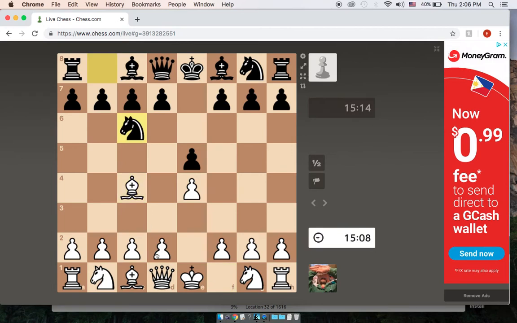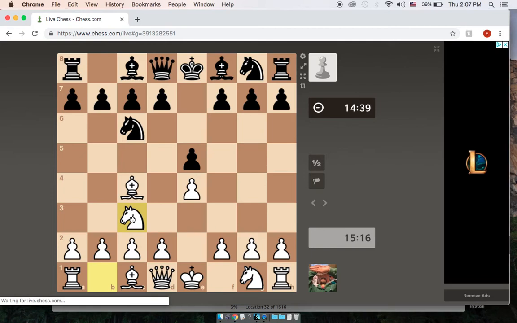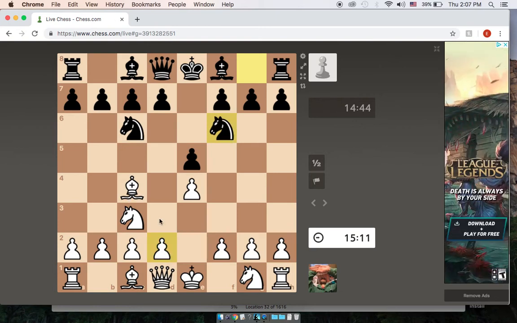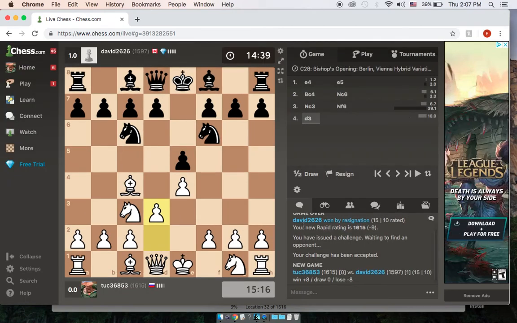Bishop c4. Okay, so when he plays knight here, knight to c6, we play knight c3. And on knight f6, we play d3. Okay, so yeah, I'm going to play d3. He can play something like knight a5, hitting my bishop after this. Yeah, this is the same guy, David 2626.